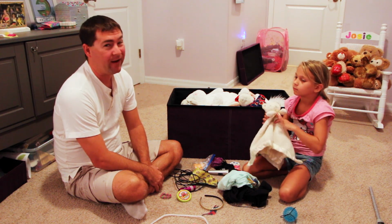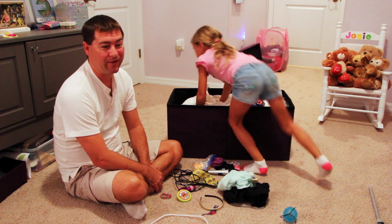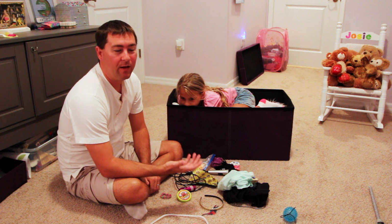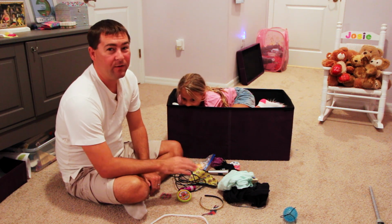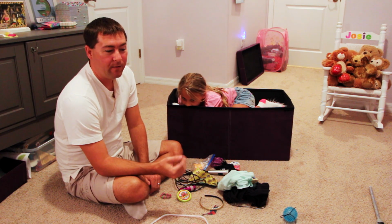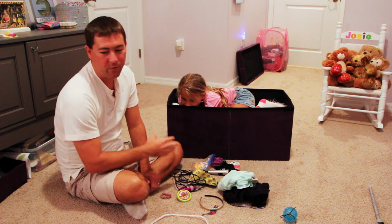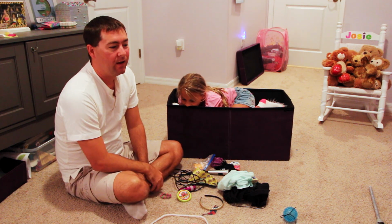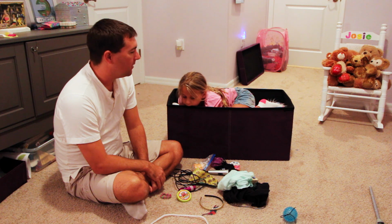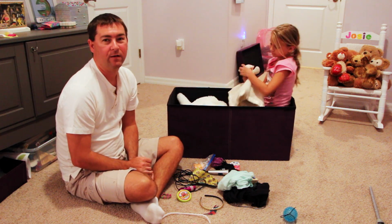It wasn't like that in the past. It was not as painless. She was very attached to stuffed animals, but as the kids grow up and as you practice this with them, it becomes easier. If you're going through this for the first time, do not expect it to be this easy. It won't be. But do it once in a while, repeat it, help them go through it, explain to them what's going to happen to the animals once they're gone, and just kind of work with them, be open and honest, and eventually it gets easier, especially if you're working with them and practicing minimalism and decluttering on a regular basis.